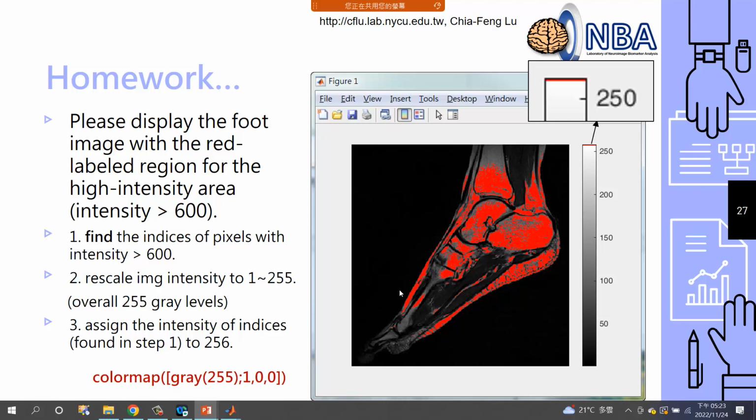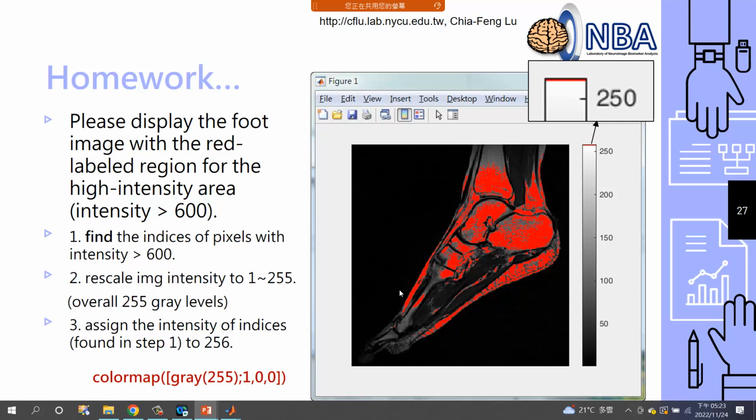But right here, I'm asking you to display the range between 1 and 255. I need you to think about how to manage it, how to really rescale all the values between 1 to 255, not 0 and 255.